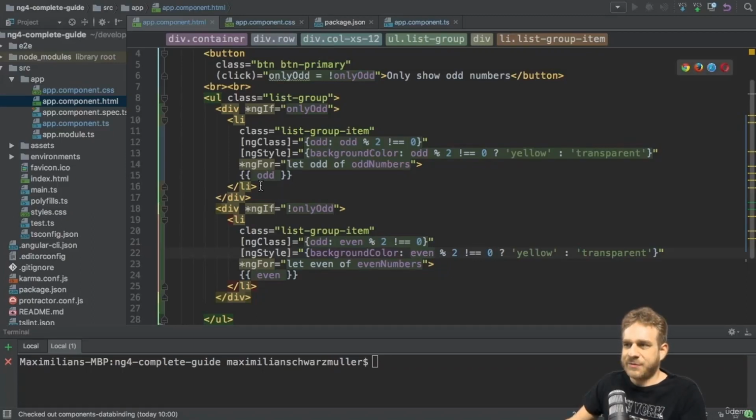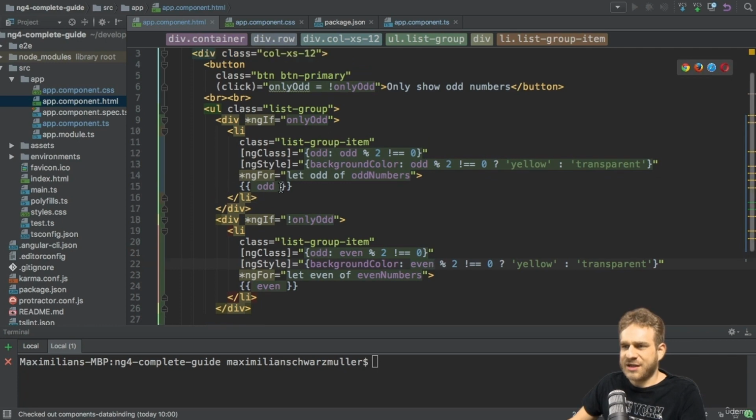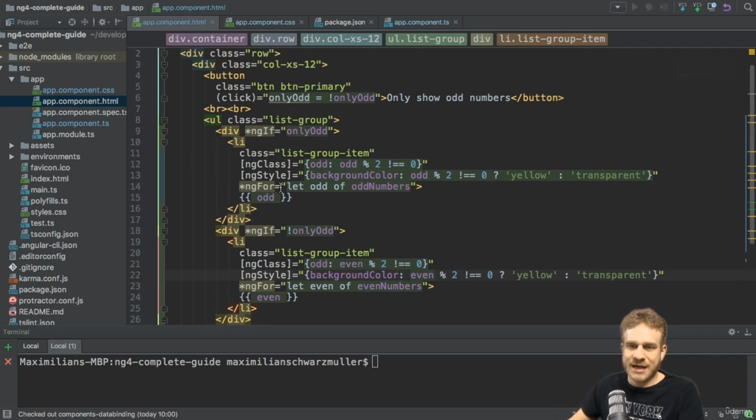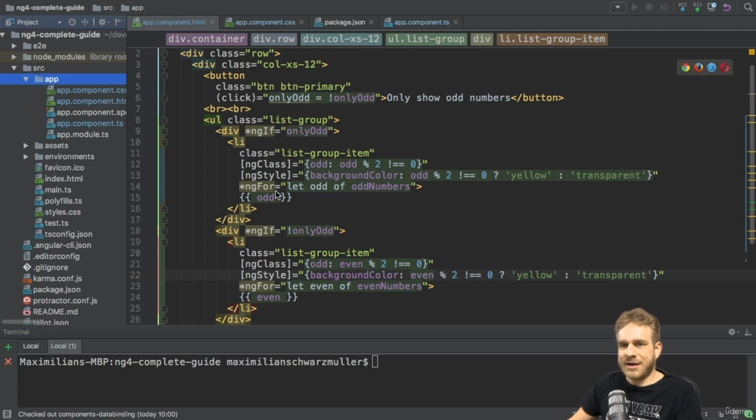So we already use attribute directives like ng-class and ng-style. It's even easier to understand what they do once we've built our own one. So I want to build a directive which simply highlights an element I hover over, let's say. Of course, I could achieve the same with normal CSS styles, but this is just a good demo.